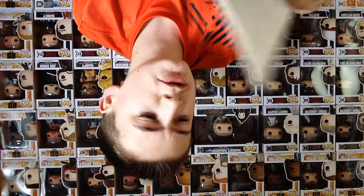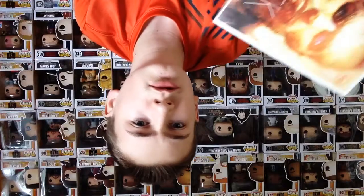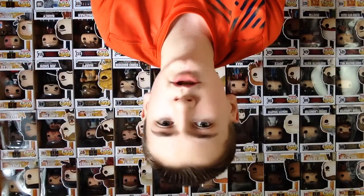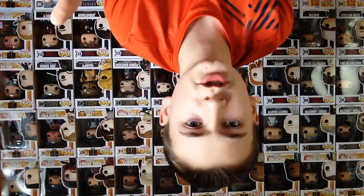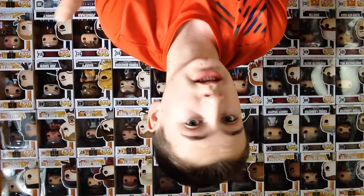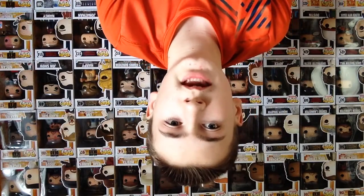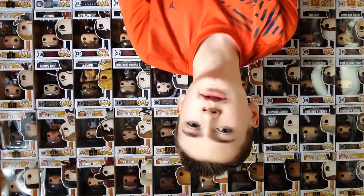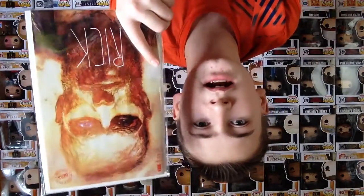So, I was at the comic book shop the other day. Lately I've been only picking them up on the weekend, because I'm so busy during the week with school and everything, so I just read it on Comixology, which is a great way to read the Walking Dead comic book series. I highly recommend it. It's a perfect way to read it if you can't get to your comic book shop.